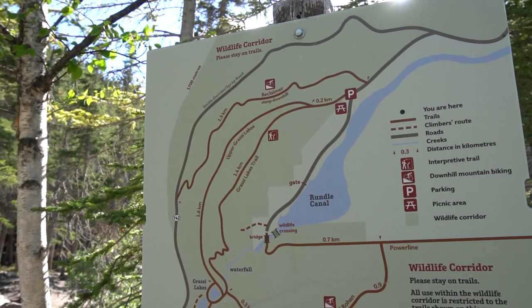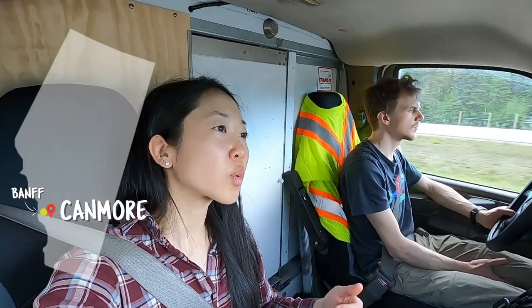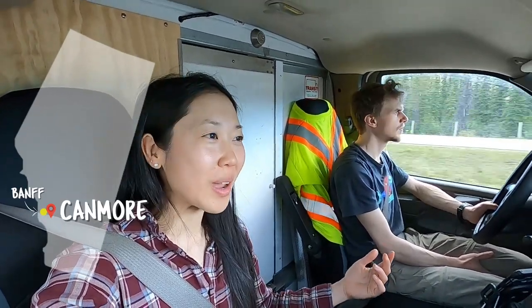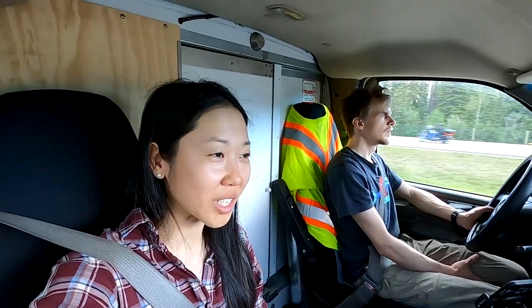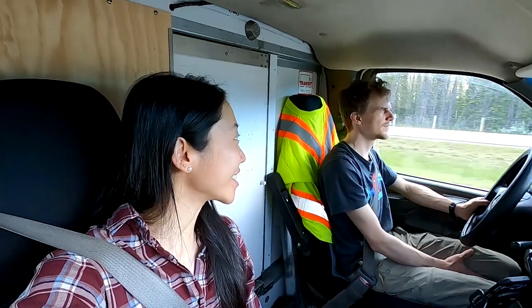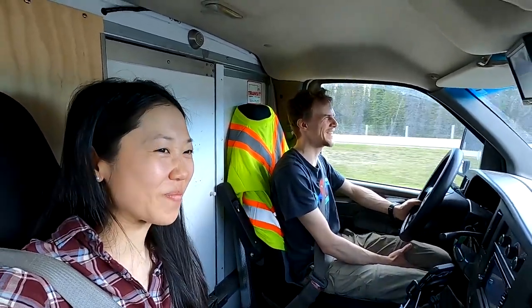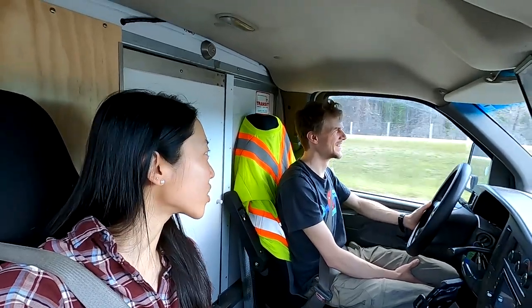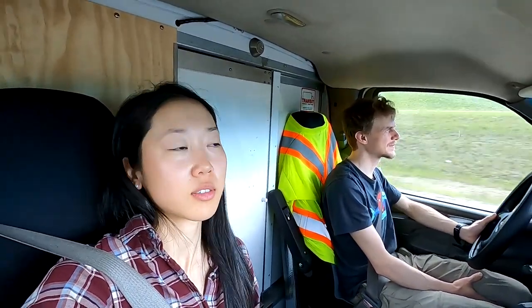Today we decided to go to Grassy Lakes. Grassy Lakes is in the Bow Valley area around Canmore and there's climbing in that canyon into the lakes area that is protected from the rain. You can see there's weather building up into Banff right now — we had wanted to climb an 11-pitch climb on Guides Rock further north, but we think maybe now is not the right time. We can always come back in a few weeks when the weather gets better. Moritz is super excited to finally get to test out his camera crane. That thing is hunking and heavy so let's make our way there.